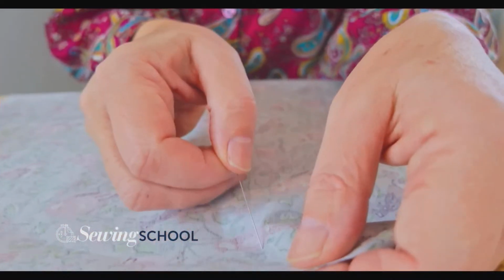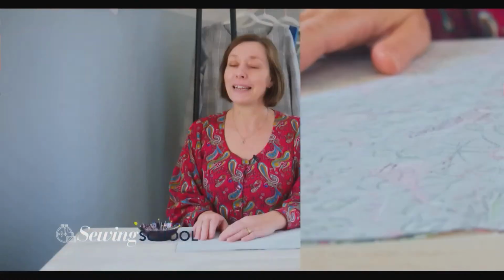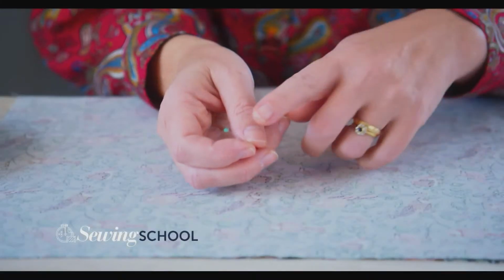Pins are used to hold pattern pieces onto your fabric and your fabric together before you sew it. Always buy the best pins that you can afford. I like ones with nice heads on that you can hold, because you can see them if you drop them on the floor. I also like a magnetic pin dish because it stops you losing them.